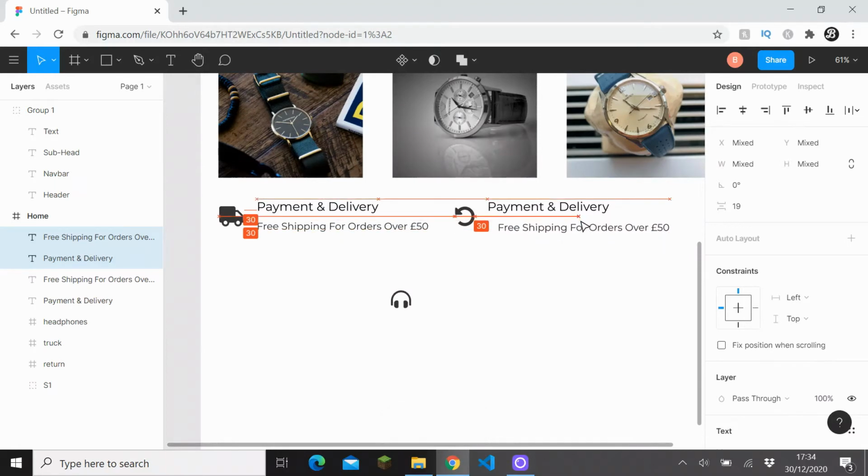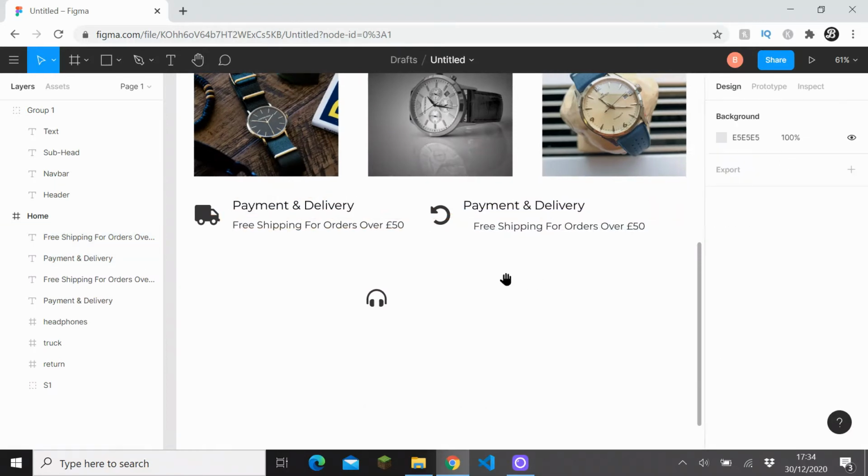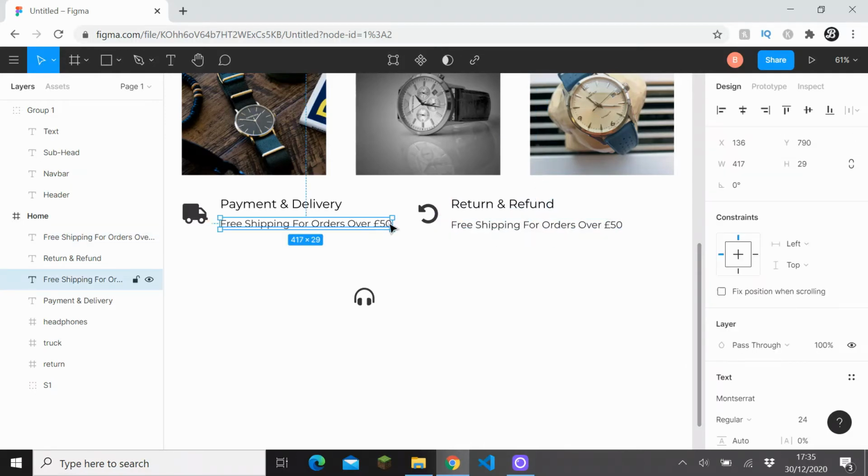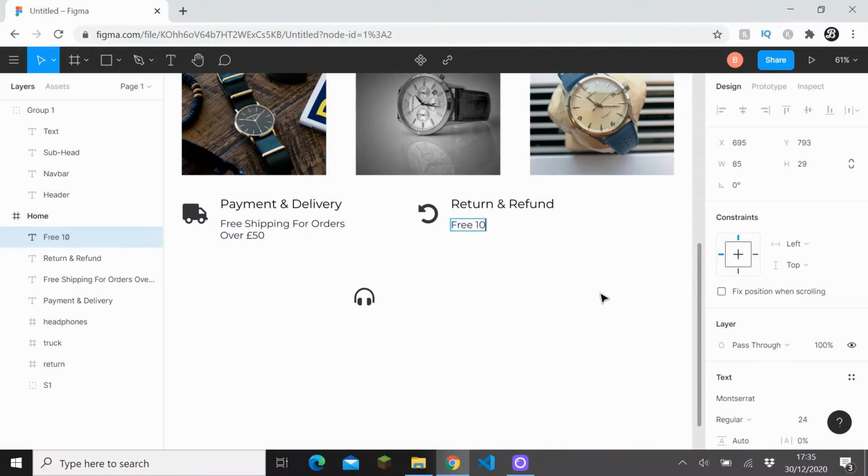Return a refund. Return and refund. And what I'm going to do is show them this one too, actually we need to write some here, 100%.